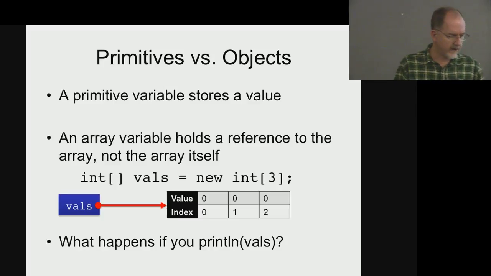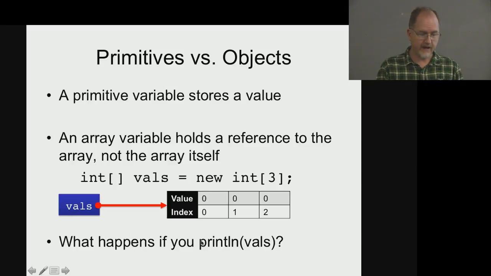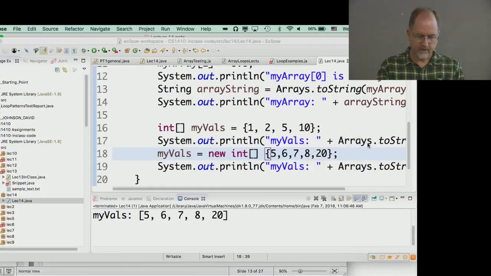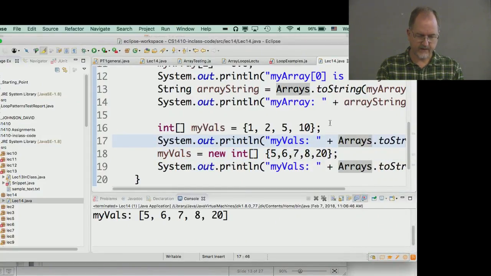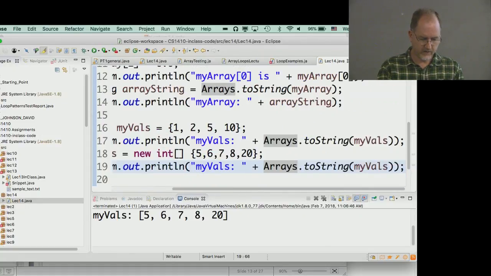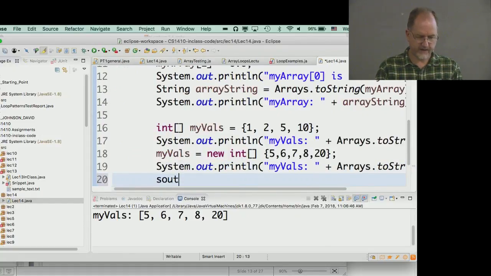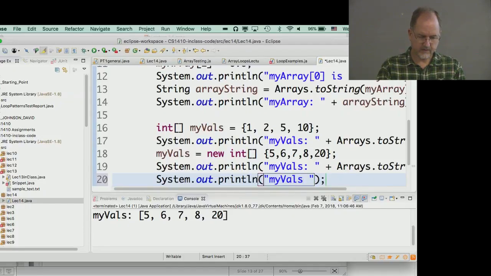So if I were to just do a print line on vals instead of this arrays toString thing, let's see what that does, first of all. So we've been doing all this kind of stuff, and here, instead of this fancy method, the more typical thing is why don't I just print out my vals, right?